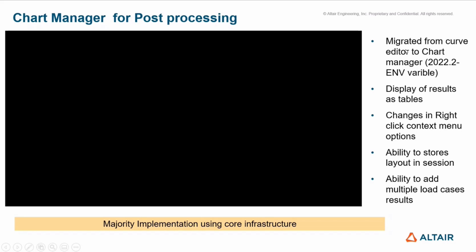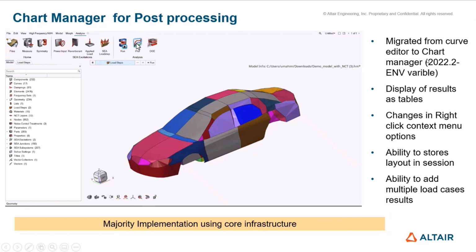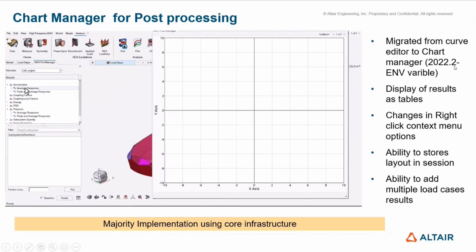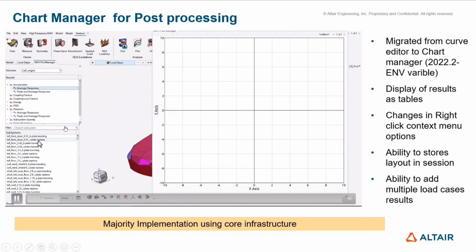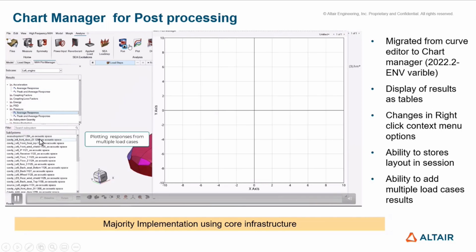First, we started migrating from curve editor to chart manager. In dot 2, we migrated our whole curve editor to chart manager, but it was under an environment variable. In 2022.3, we have removed the environment variable for chart manager. So this is what the customer will see if they are using the post-processing utility.